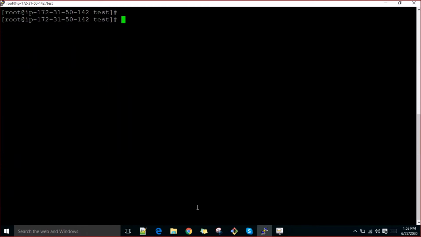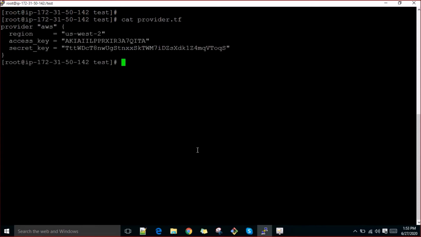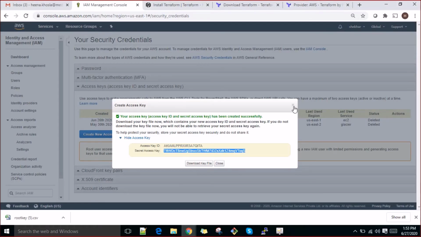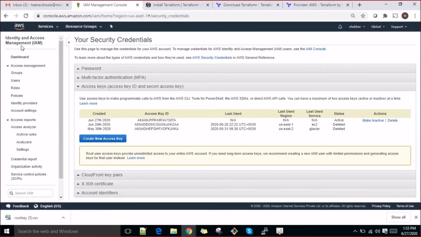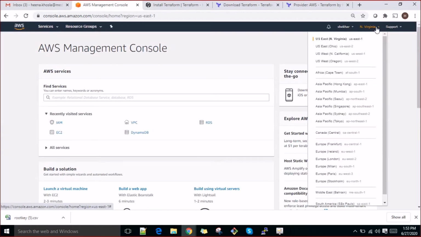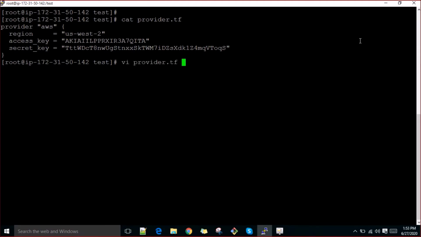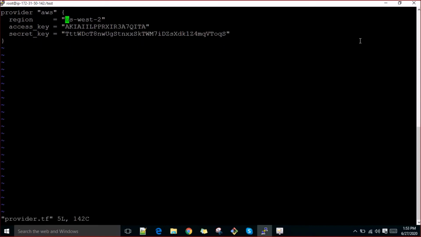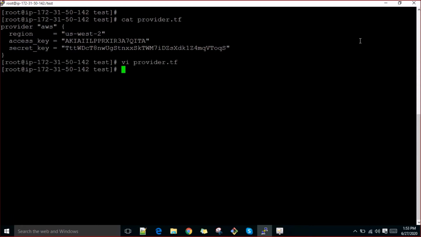Now we know that we are able to log into that specific environment. Let me close this quickly and go back once, and let me specify the region also, in which region I want to create my resources. Let's say I take US East 1 here, guys. In provider.tf, I will set the region to us-east-1. I'll go ahead and save it. So we are done with the region.